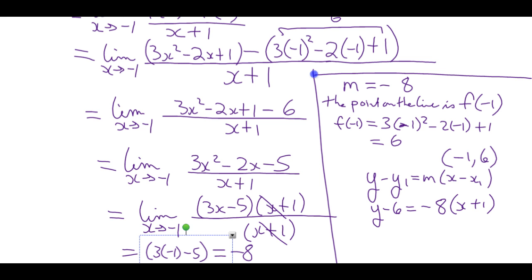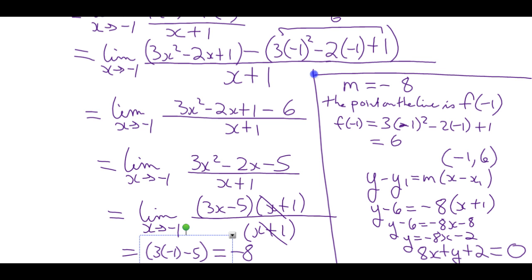This is actually going to very quickly give me slope-intercept form, which will then change into general form. So y equals -8x minus 8 plus 6, -8x minus 2. That's slope-intercept, not the form we were asked for. So for general form, easy change: 8x, got to be positive, plus y plus 2 equals 0. And that is the answer.